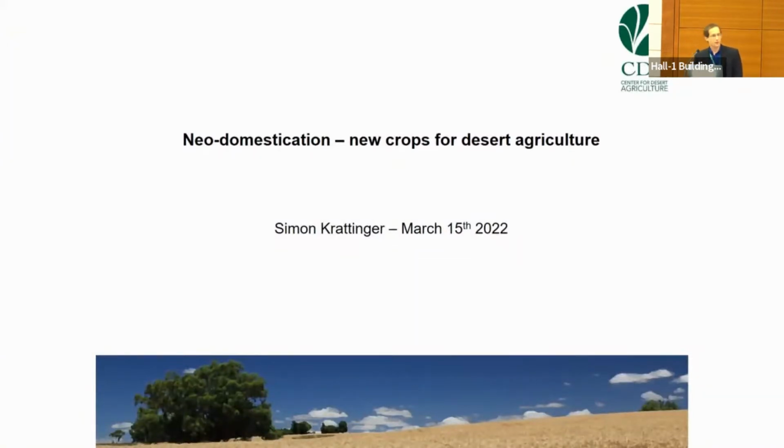So today I'm going to talk about, not my research, this is one of the three basically translational research projects that Rod Ring mentioned this morning that we're doing in the center. I think it's a quite bold project, but it will be very impactful. And at the end of this project, in the medium to long term, what we want to do is generate new crop plants that are suitable for the desert environment of Saudi Arabia.